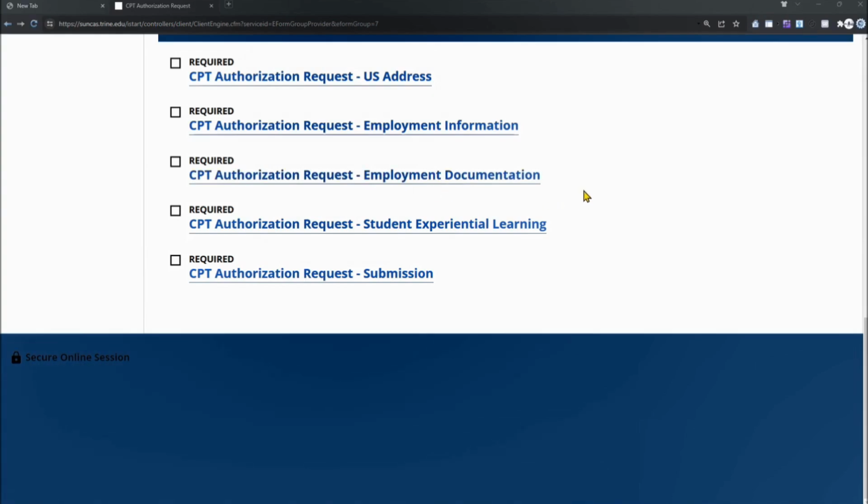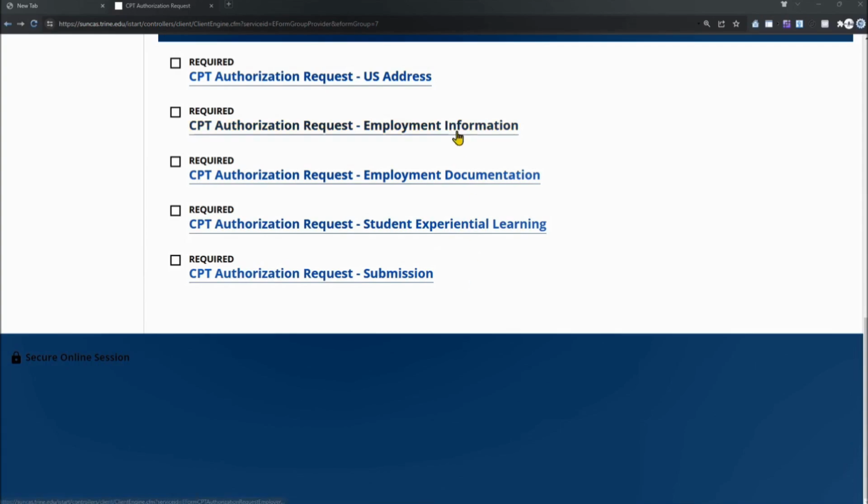Those two documents you will be providing here. And the fourth one is the student experiential learning document. This is where your employer approves or signs the CPT agreement, and that needs to be provided over here. And submission is basically where you attest that all the information that you have provided is accurate.